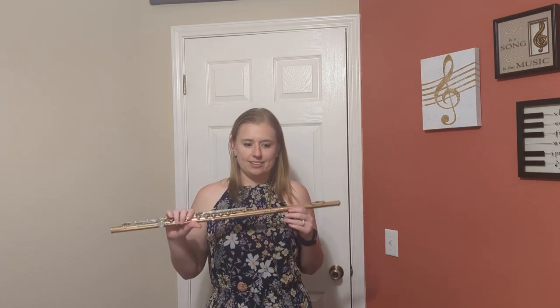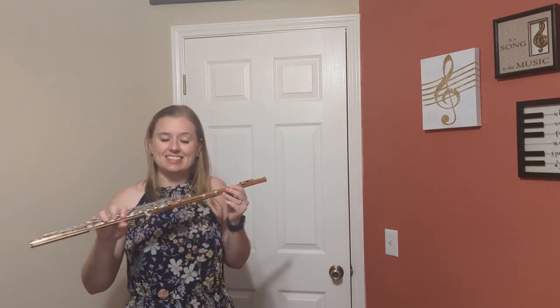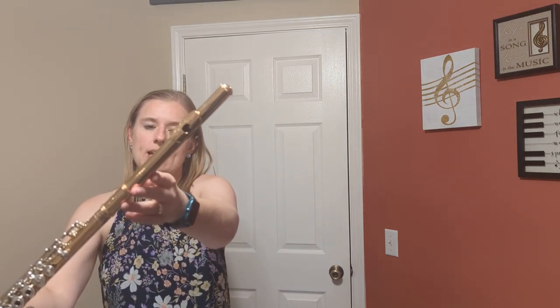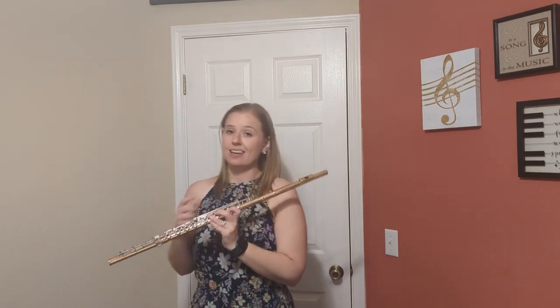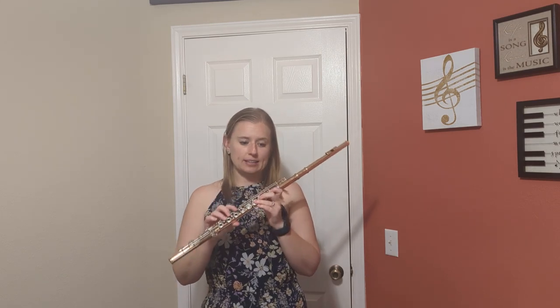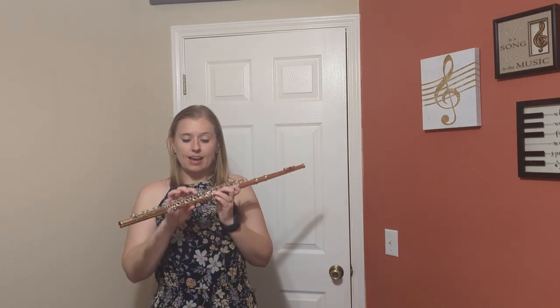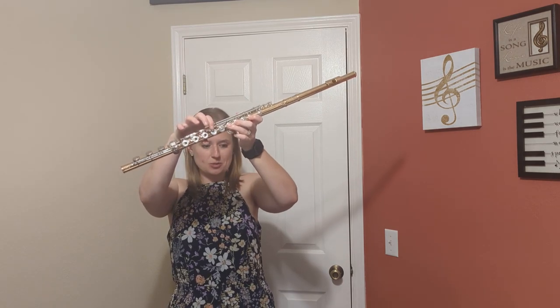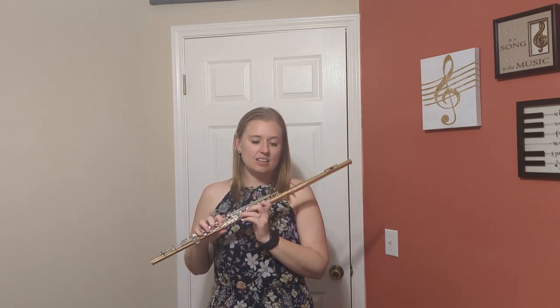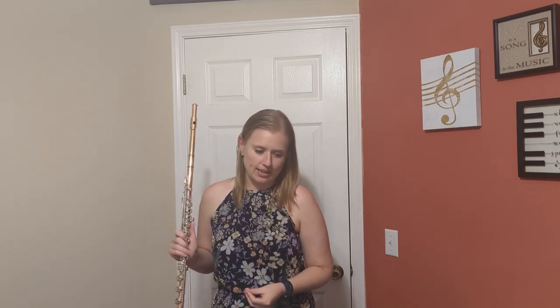It is a gorgeous find here. It's a William S. Haynes Handmade 14 karat gold flute and it has this gorgeous engraved lip plate. It is solid 14k gold tubing, a sterling silver mechanism, soldered tone holes. It has a fancy C-sharp trochee and D-sharp roller, which makes life easier, as well as the high E facilitator. I'll play some high register samples here so you can really hear the ringing quality of the upper register, including those wonderful high E's.